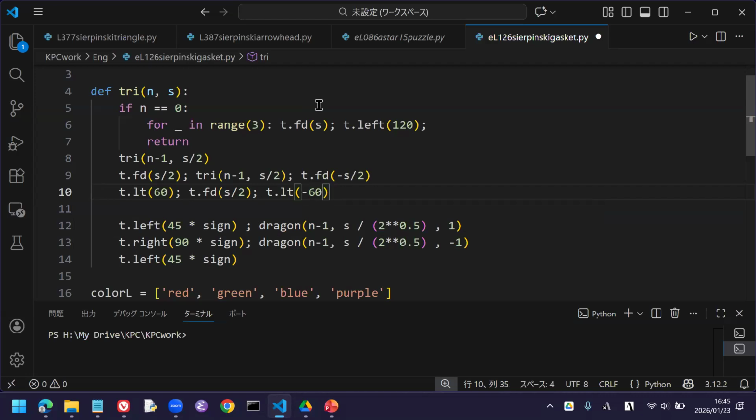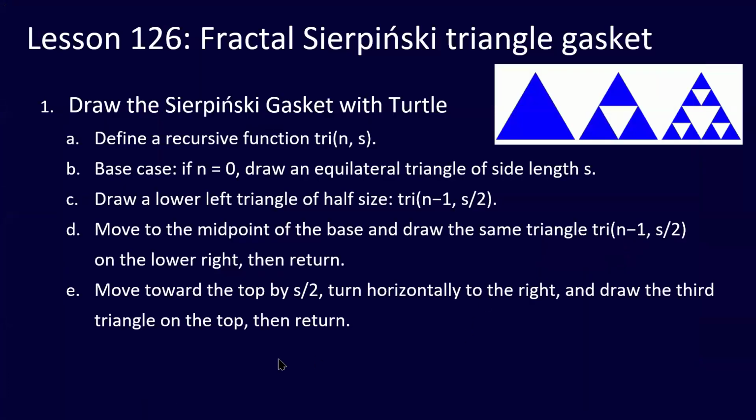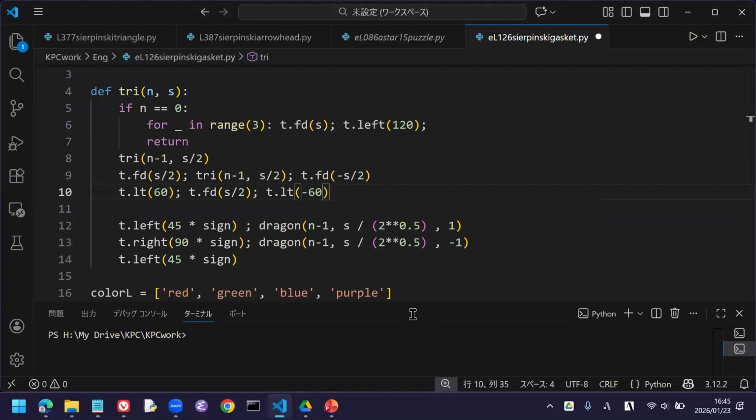Now we move horizontally to the right. Move toward the top by s over 2, turn horizontally to the right, and draw the third triangle on top. So, try n minus 1, s over 2.